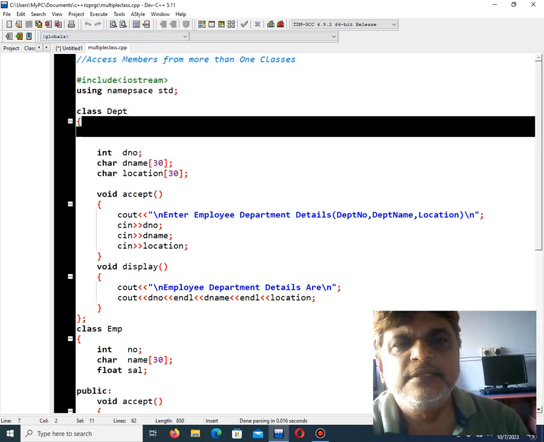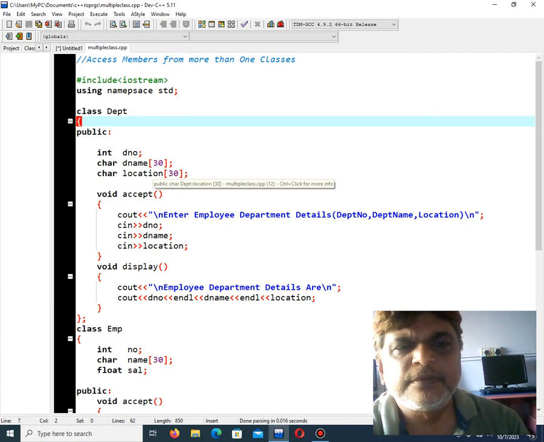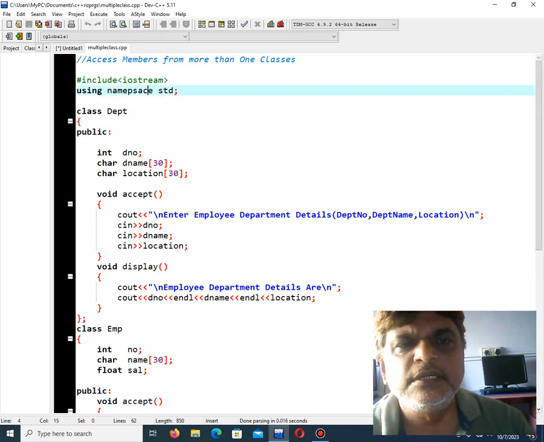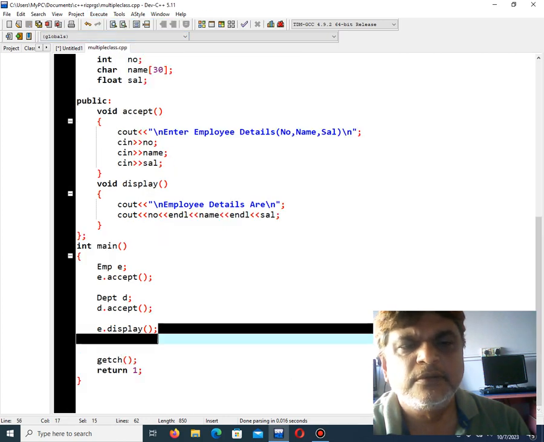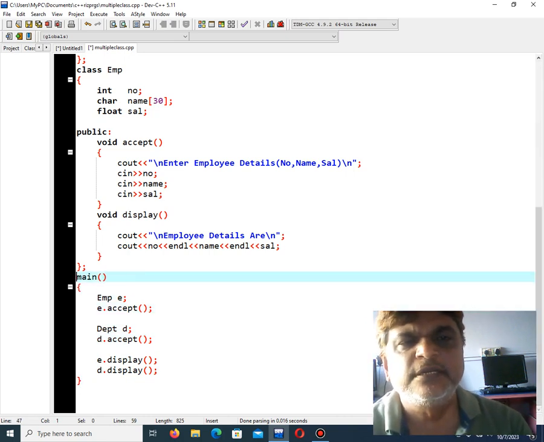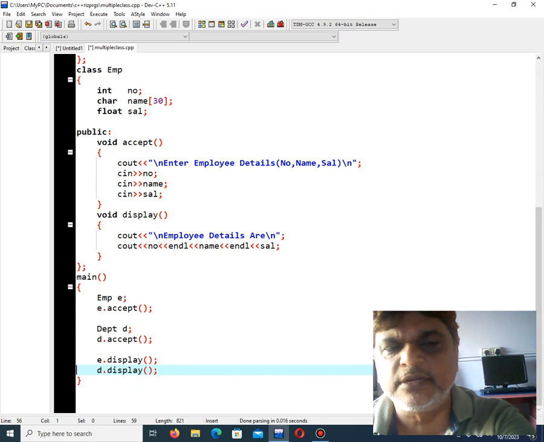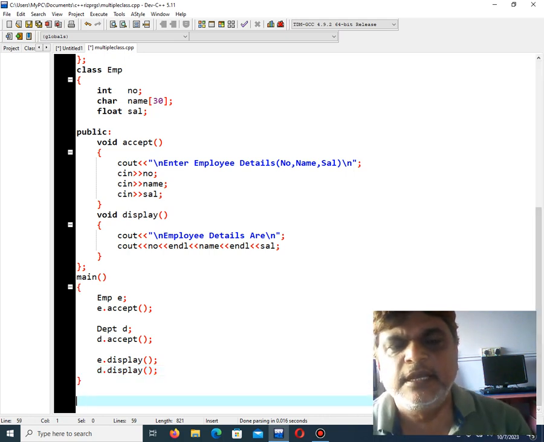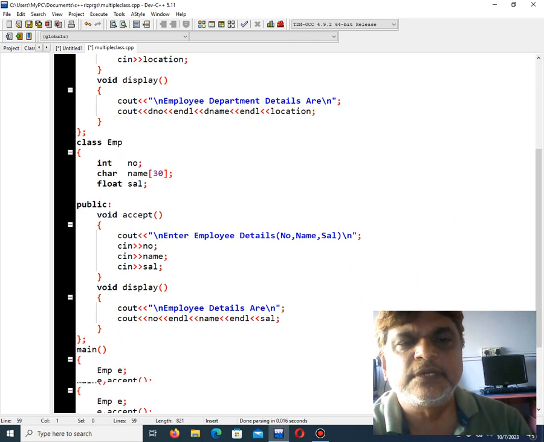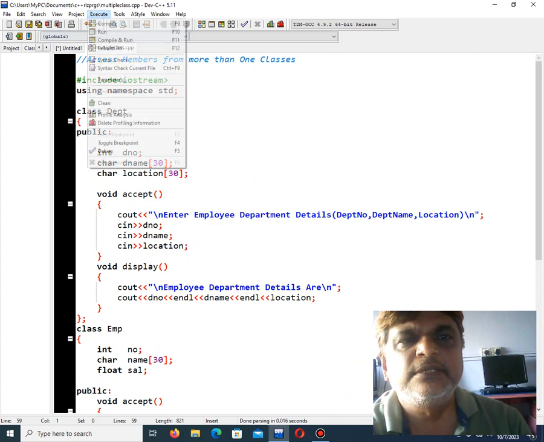One minute. Now in this case, what is happening here? Public. Compile and run. Using name. Spelling mistake again. No need of this too. Now here, first I am using a class with a function, then I am using a class object. Using the object I am calling the functions accept and display. For each class I am using one object, and that object calls the functions of that particular class. Now observe this function. This is the program. I will go to execute, compile and run.